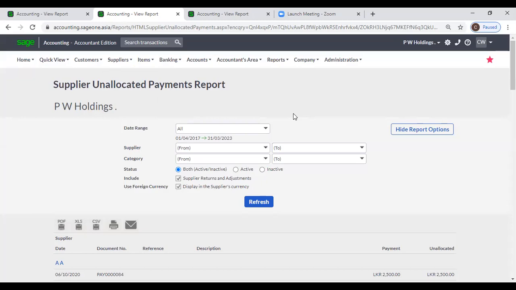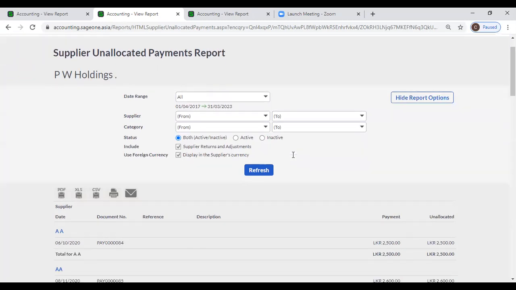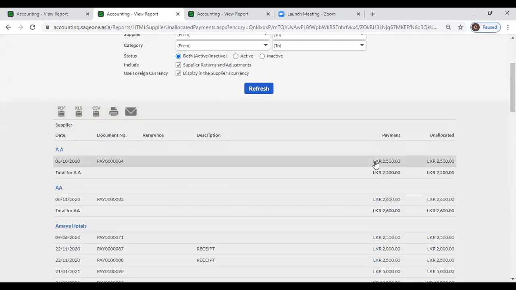If you want to allocate any payments to a supplier, you can generate this report and check the pending unallocated payments, and you can open these suppliers and set off those payments to an invoice.